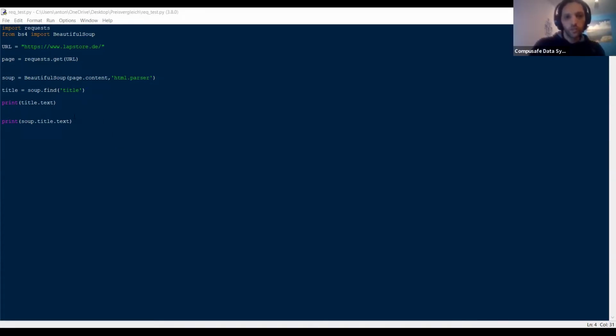This works because every HTML page, as I said, has a title, so it's not a problem. But one challenge with web scrapers is that each page is developed in a different way. The page does not necessarily look the same, or even have the same tags or structure as another website.